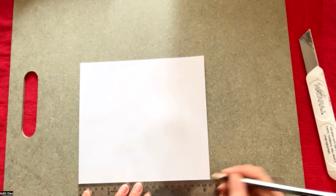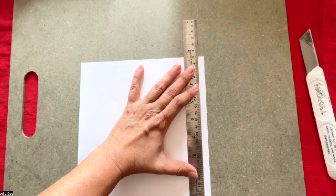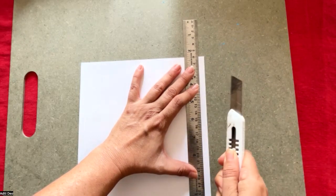I'm so not used to using a scale now, so I'm just thinking, how do I use it? I mean, which side do I have to use? That's good, that's good.